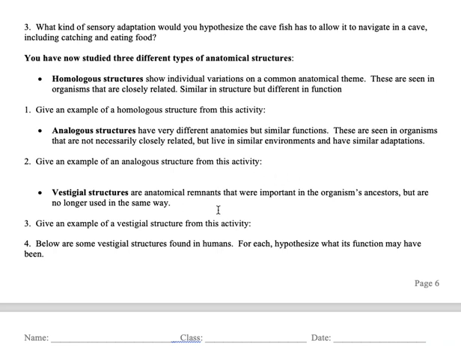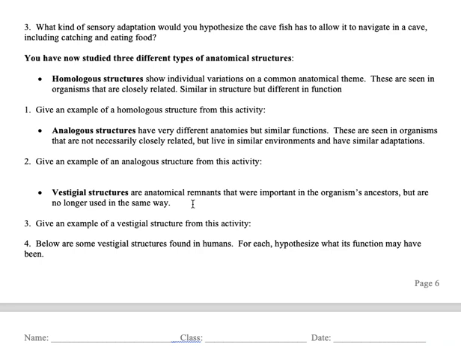Vestigial structures. These are anatomically remnants, which means at one time they were used, but they're no longer used, but they're still present. Okay? Your appendix would be a vestigial organ. That's an example of a vestigial structure. Your wisdom teeth are vestigial structures. Some people don't even have wisdom teeth, and some people have wisdom teeth and don't have the actual room for those wisdom teeth to come in. We don't need them, but they're still present.